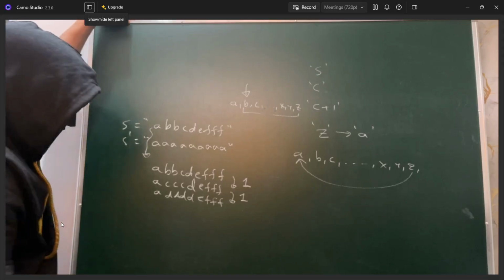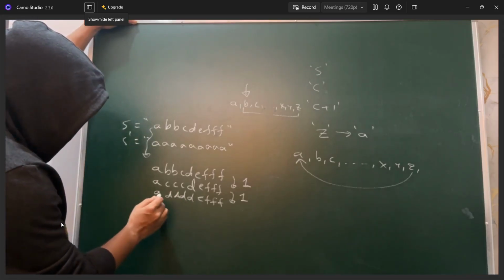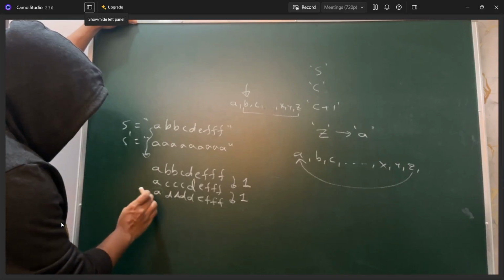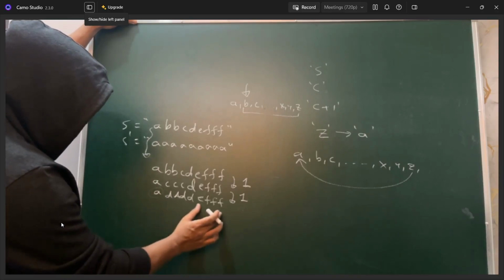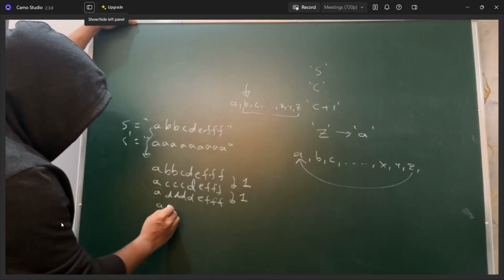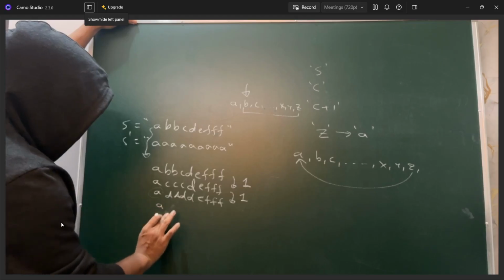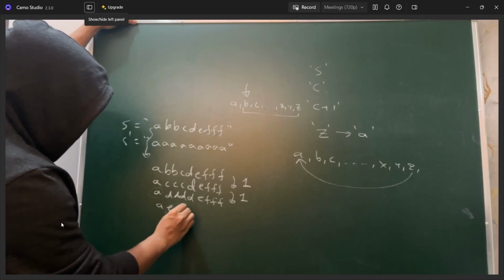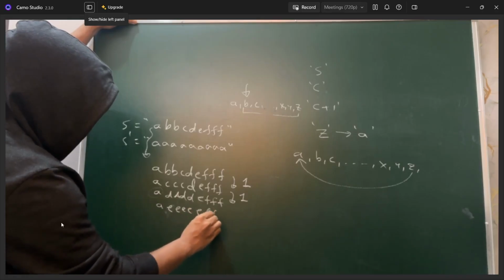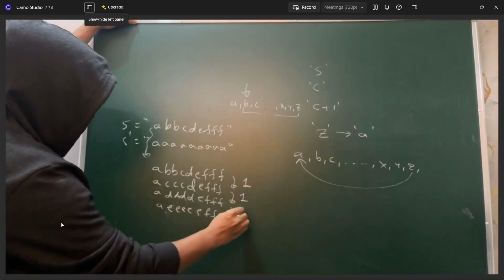You have A, leave that because you want the final string as A. The next lowest character is D, so convert that to the next character, which is E. So it is E, E, F, F, F. You are doing one more operation.